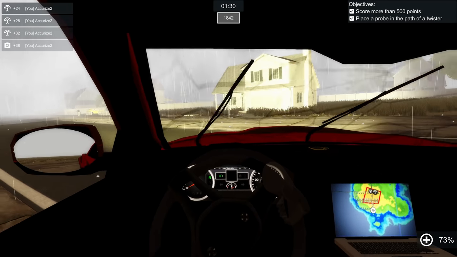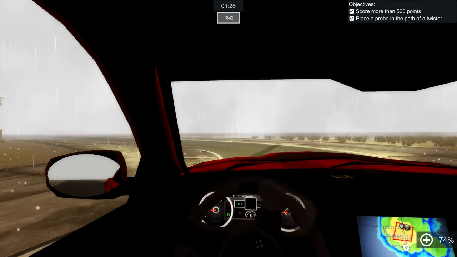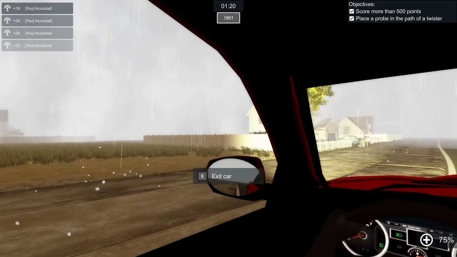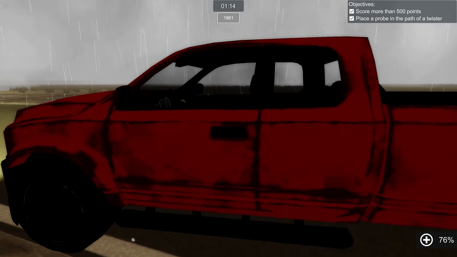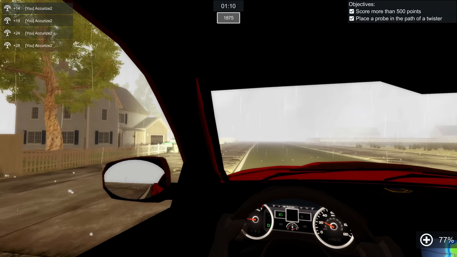Let's see what happens with it. Looks like, oh, that's not good. I thought damage was off. Definitely have soft tissue damage. I need an MRI. We're at 76% health. We're getting beat to hell on this one. Pull into the ER. What happened? Well, I was out storm chasing. Okay, say no more.